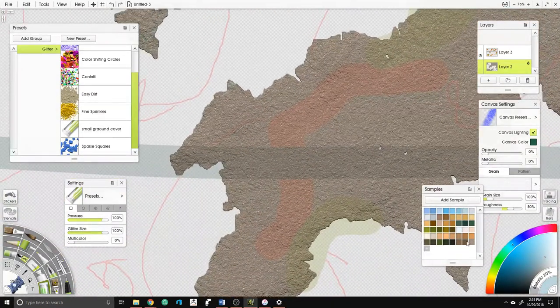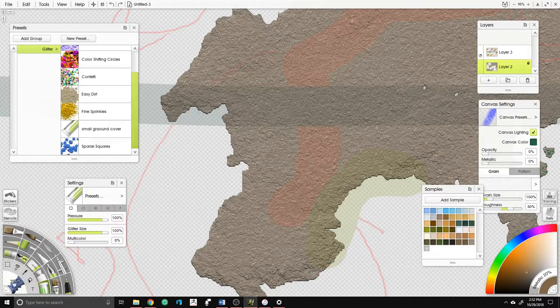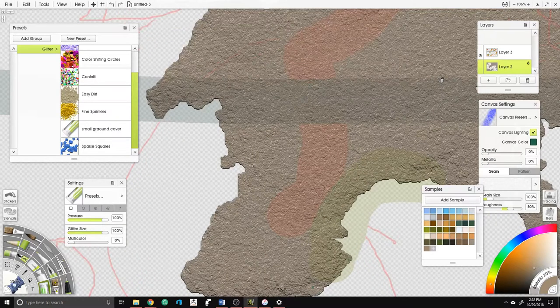But let's go ahead and select a dark brown for our mountains. This way it'll show up quite a bit, maybe a lighter brown. That's a good color right there. The lighter brown is gonna allow us, maybe even, let's do... I'm being wishy-washy on colors right now, which is not good because you just want me to get to the point, and I get that. Well, let's just make our own. We'll start with the brown, come down into the dark area, make sure we're at 20% metallic, click on add samples. That's not bad, we'll go with that.